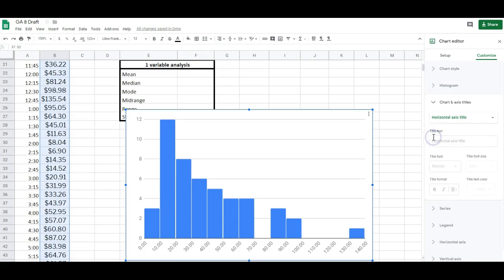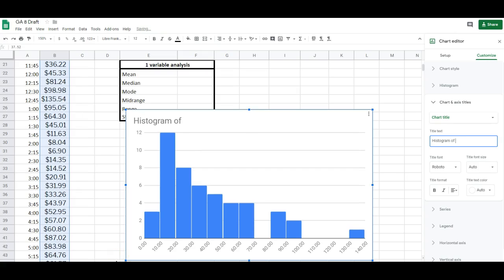Now, in statistics, you always have to title your graph. So let's give it a title. You can say histogram of purchase amount in a grocery, whatever. Now, if you put the word histogram there, you don't have to label the vertical axis because you still have a choice to give a vertical axis title and the horizontal title.